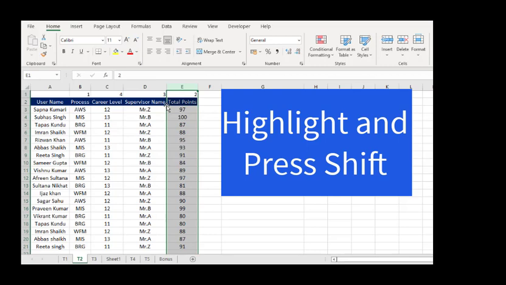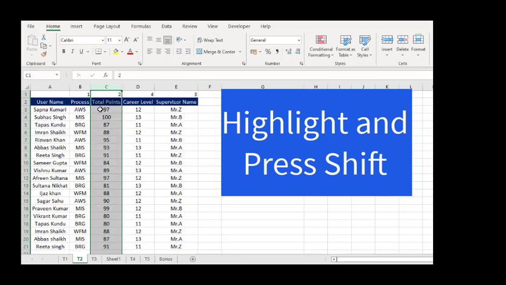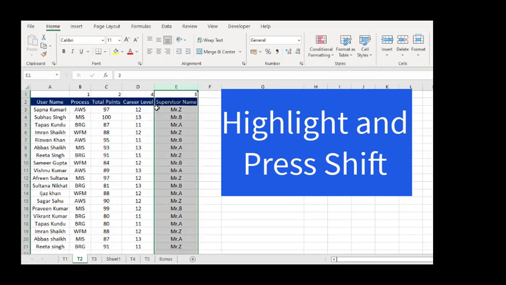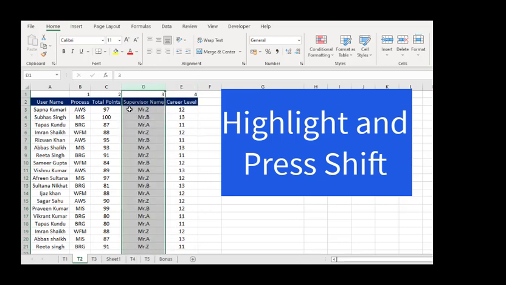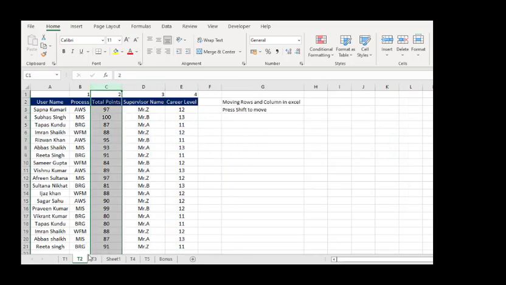You just click and go over here, wherever you want to place those rows, and release it. Similarly, I highlight this, press Shift, click over here, done. So this is how we can arrange rows as per our requirement.